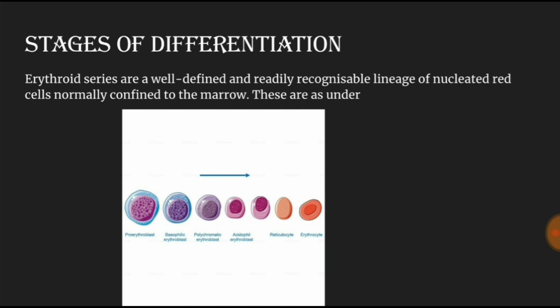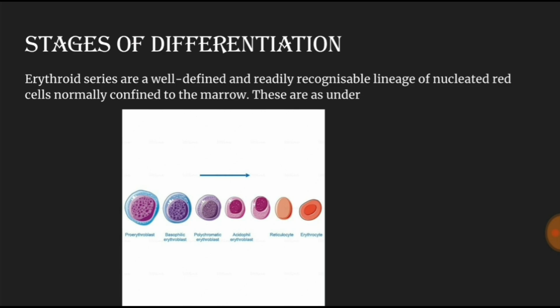So the cell is in an active state, and it has a central big nucleus, and it also has a deeply basophilic cytoplasm. Now this cell on maturation loses the nucleus, and it forms smaller and denser, so smaller as well as a little heavier, and the cytoplasm, which is blue in color, gets replaced with pink stained hemoglobin as it differentiates. So this proerythroblast will undergo 4 to 5 replications and forms around 16 to 32 mature RBCs.